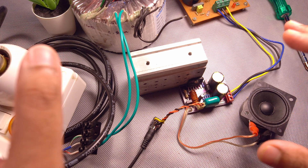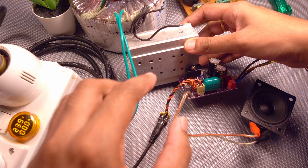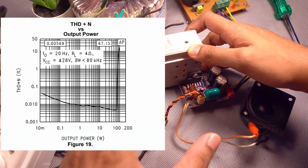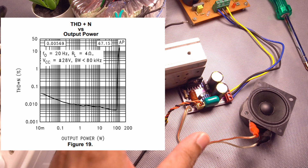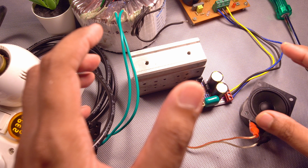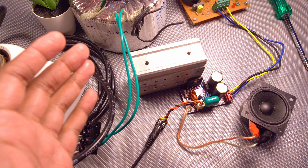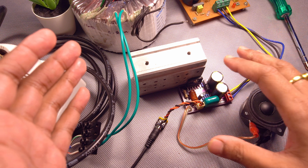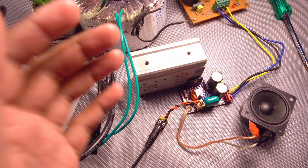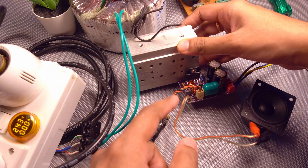I hope you can hear how crystal clear the sound of this board is. No wonder why this LM3886 IC is called the king of all chip amps — it has extraordinary low distortion figures, which is why it sounds so crisp and clear. There are some music systems that sound good but you won't want to listen to for a long time. This one you will listen to for hours and hours and still love the sound. This IC is just next level, and the board is also designed very nicely.